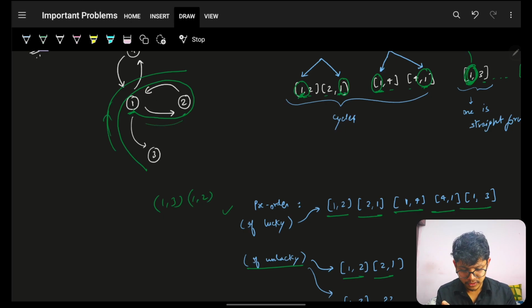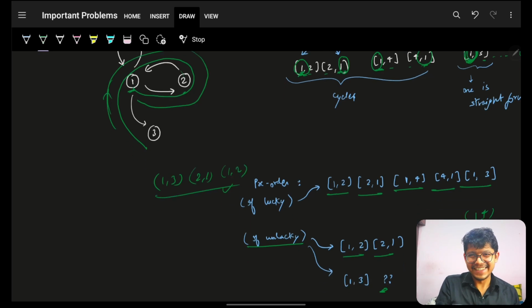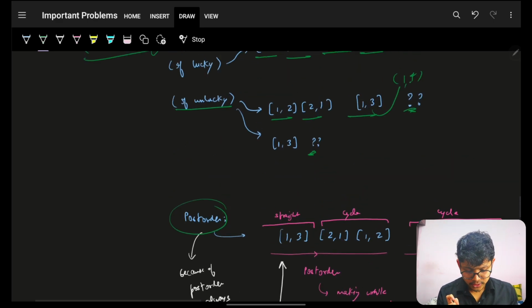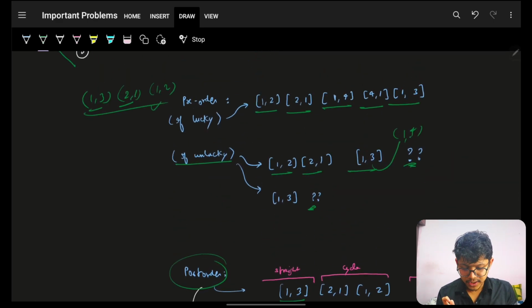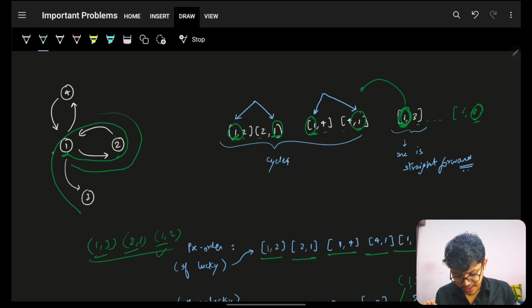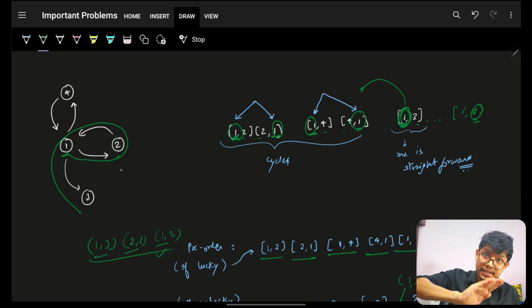Sorry, it is a 2 1 pair. Again, while coming back, I'm doing that. And then next is a 1 2 pair. You might say, Aryan, this is wrong. You lied to us. Technically not. So, I made a 1 3. As you can see, 1 3, 2 1, and 1 2. This is for this specific iteration when I have done the traversal, and while coming back, I made it.